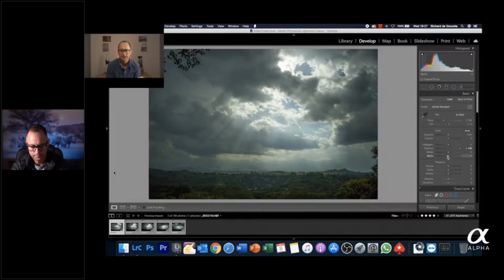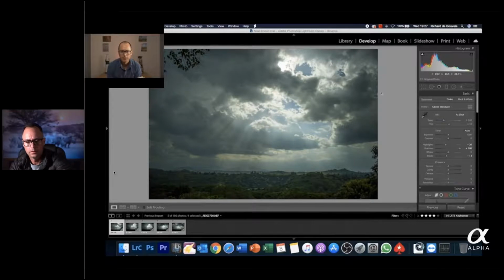And now we need to bring back the highlights a little bit. We're going to drop the blacks so that we can create a little bit of contrast. I don't mind a bit of detail lost in those areas. It's not going to be a problem. And now we're going to recover a bit of the highlights so that that goes down. You'll see that that white goes back to nothing at the top there.